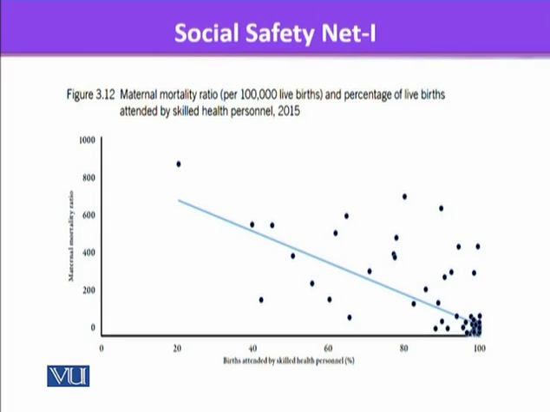If a skilled birth attendant or skilled health professional is available, the maternal mortality rate will decrease. So there is no difficult science about it. If you look at the graph, when you increase the presence of skilled health personnel, the mortality rate will decrease. Because Pakistan and other developing countries are not spending on these areas, they are suffering.